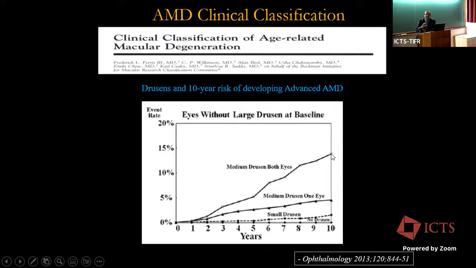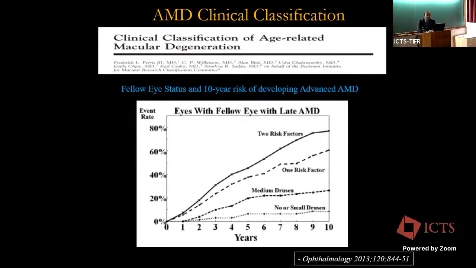So this is where AMD and machine learning programs can help us. If you can look at large populations and pick out these early, you can focus on those populations and identify those people who might go 10 years down the line into advanced AMD. Now, what about the fellow eye status? One eye is lost or has advanced AMD. What about the other eye? What is going to be the fate of the fellow eye?